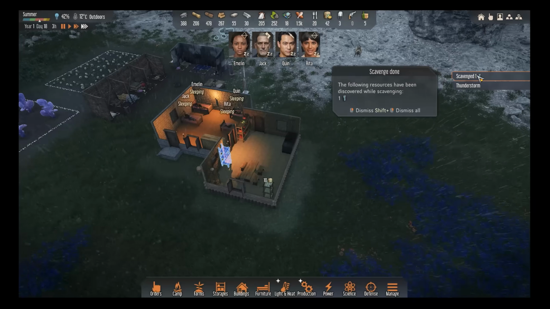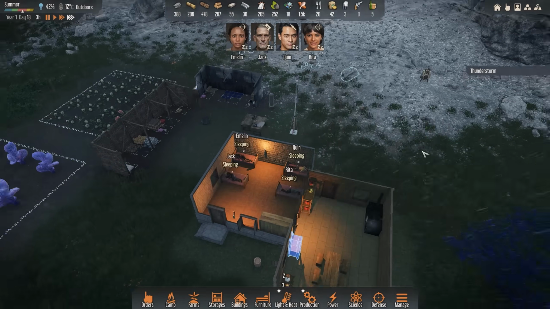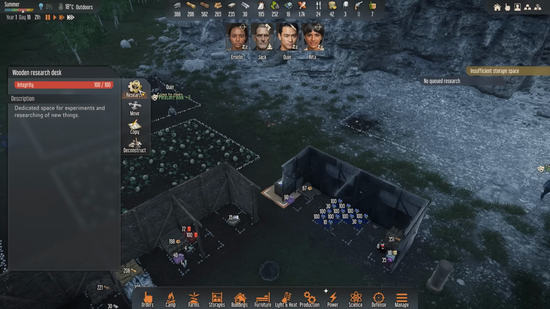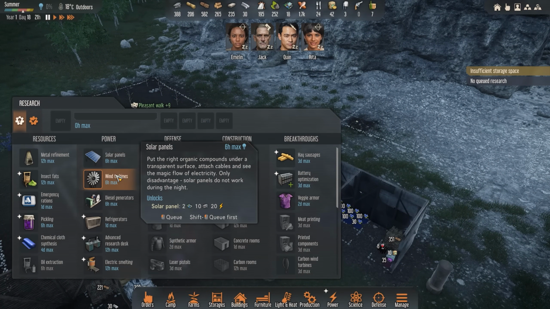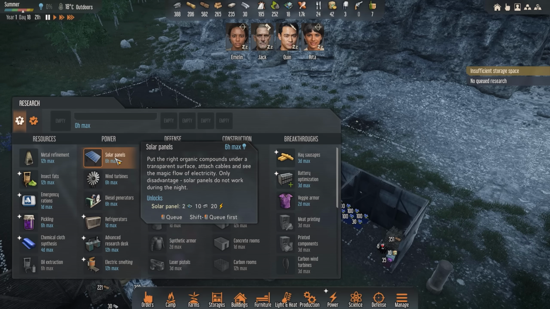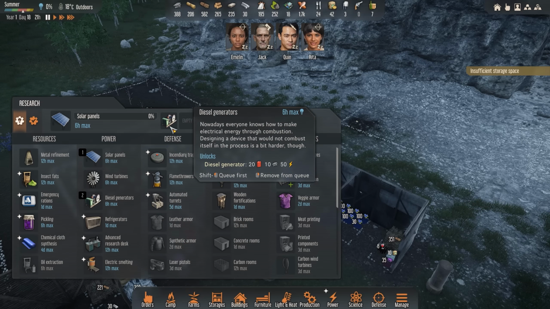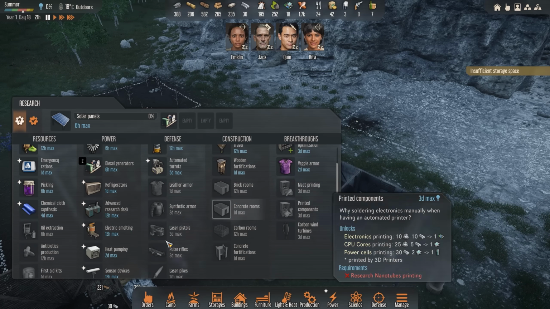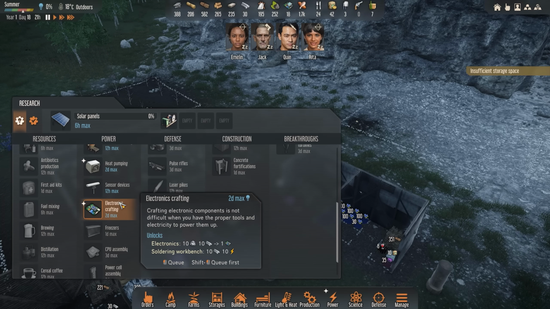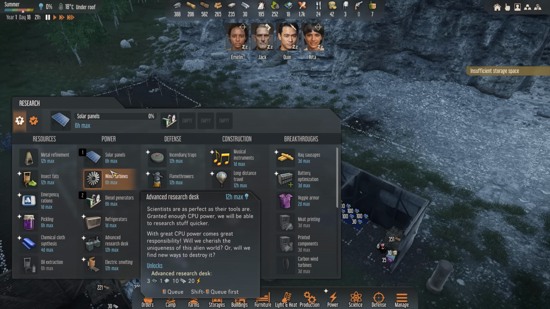That's a power cell. No, it's not. Yes, it is. Scavenge. Okay, cool. We found power cells. No idea what to do with them, but they're there. Energy storage tech is done. Let's go ahead and start working on solar panels or wind turbines. The wind turbines take less electronics, but they do take more alloys, and I don't really have any of those. I think I'd rather just go ahead and make some solar panels. So we'll do that, followed by, let's say, some diesel generators, and maybe some sensor devices. Maybe. Or, actually, other stuff might make more sense.